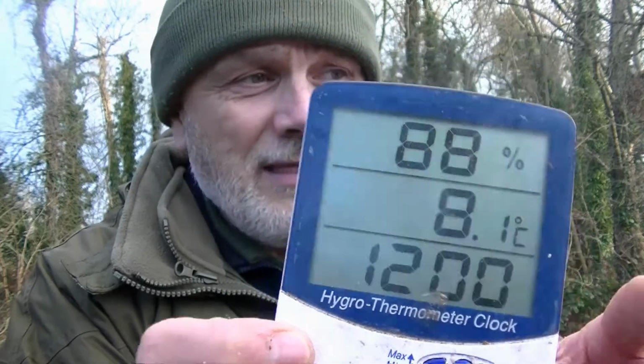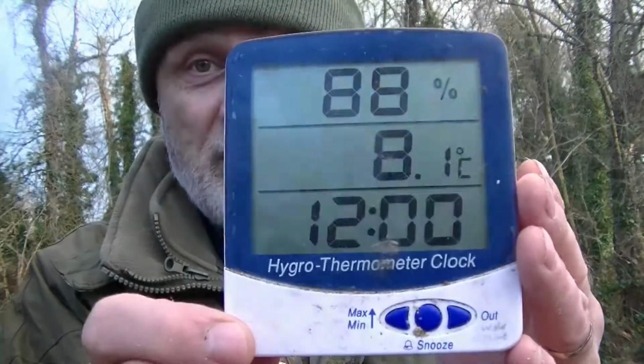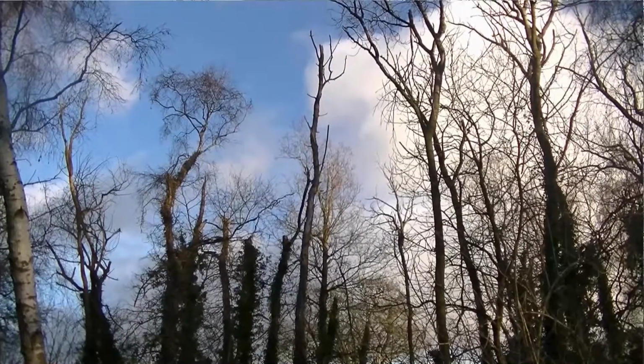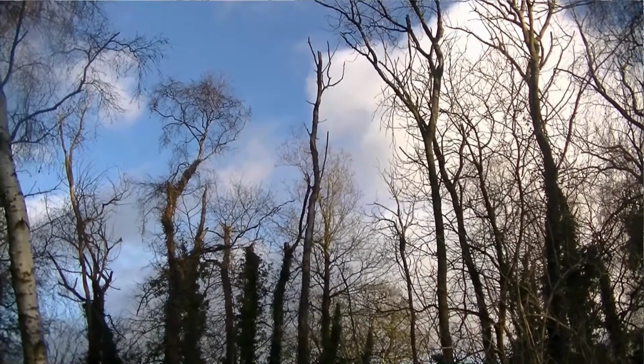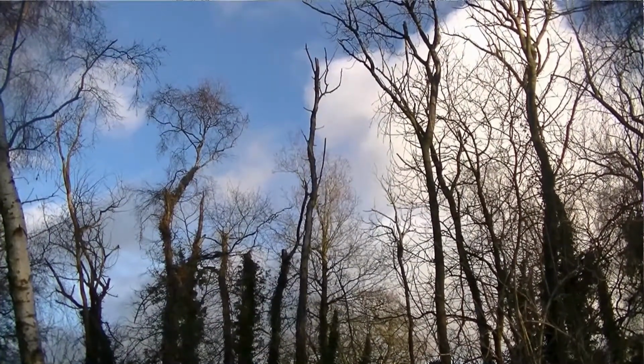The temperature reading there, that's the air at the moment, so it's quite mild. But what you really want to know is what's happening beneath the surface of the water. So there's your lead. That fits into the thermometer, and then that goes into the water, and as you can see, I've added a small lead there to take it down. So it's quite a good lead there, a little bit tangled, but quite a good lead there. That's what you want, something with a metre or so of lead to go into the water.